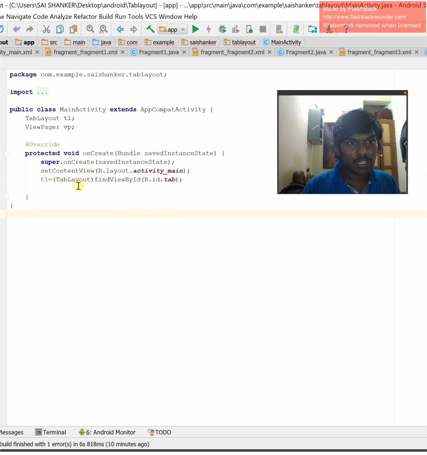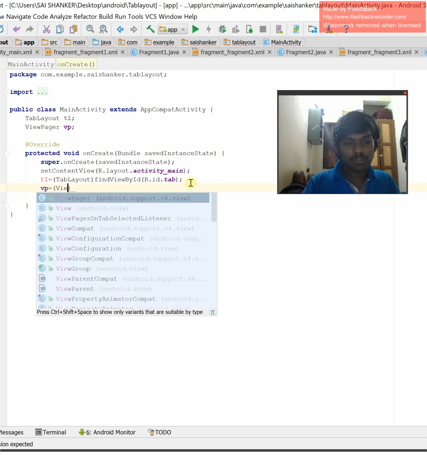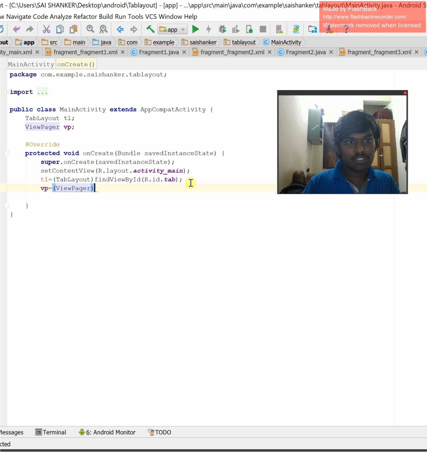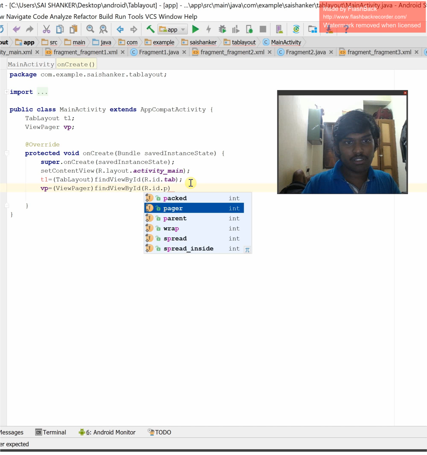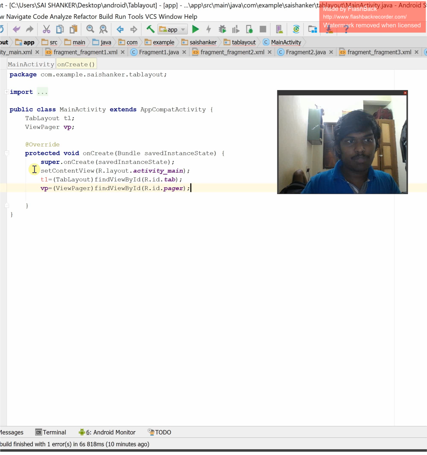Okay, tab layout TL, then I need to give VP equal to view pager find view by id R dot id dot. Okay, I think I have pager, so I have pager component here. Okay, I have given a wrong thing, T1, yeah, I have given TL, I think so.